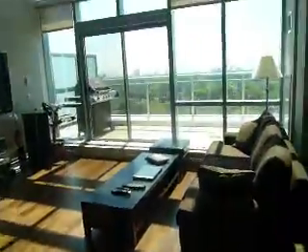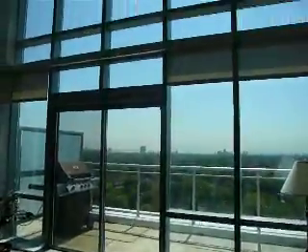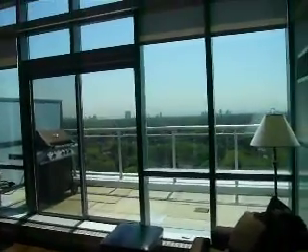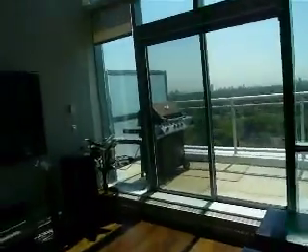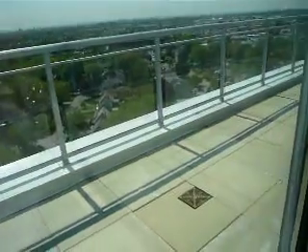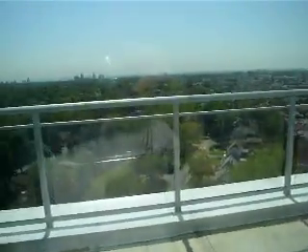This living room, of course, walks out to the terrace, which is about 170 square feet. Look at these amazing two-story windows. We're south-facing, so you get light all the time, all summer long. You get a great view of the lake and the city skyline. There's a natural gas outlet for the barbecue. You can party forever — I can just imagine great parties, watching the air show and the fireworks.